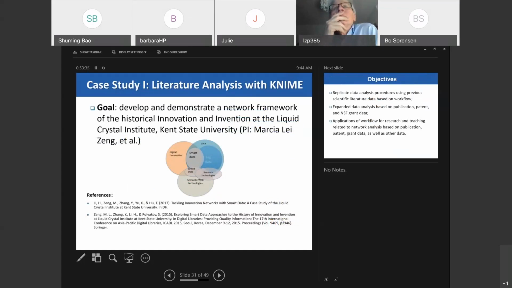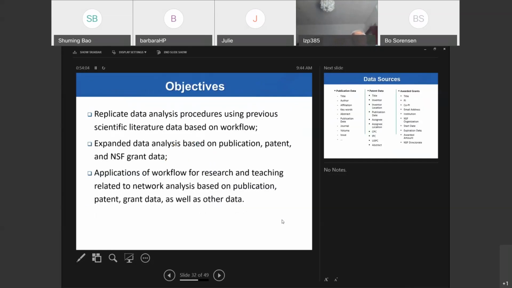This is one of the literature analyses with NIM. NIM, the software, is a workflow software. This is a postdoc fellow we recruited at Harvard University. He had been working as a postdoc in another university on literature reviews, studying publications, projects, and patents, and trying to analyze them.